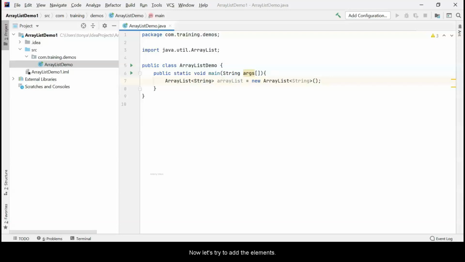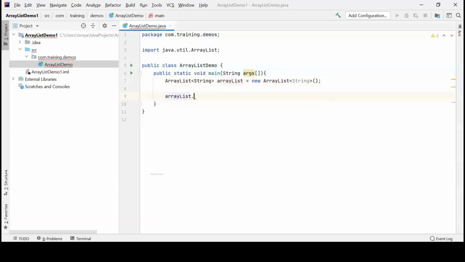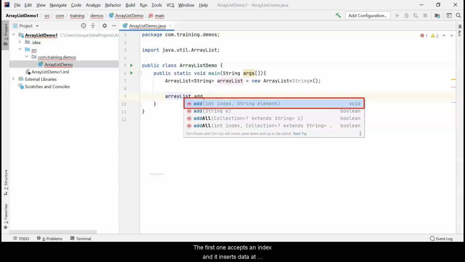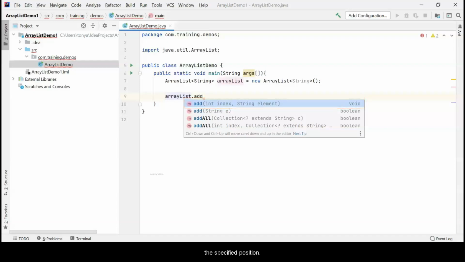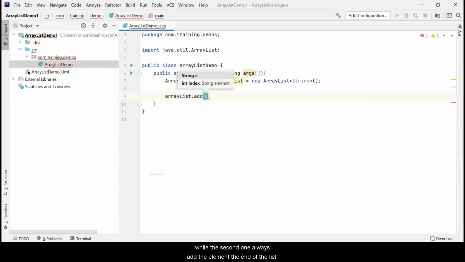Now let's try to add the element. There are 2 overloads available for the add method. The first one accepts an index and inserts the data at a specified position, while the second one always adds the element at the end of the list.